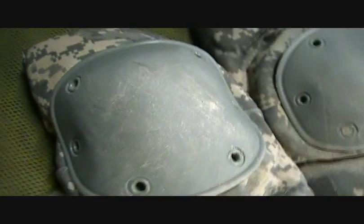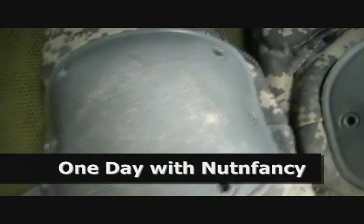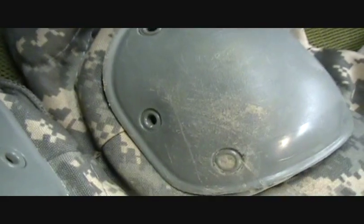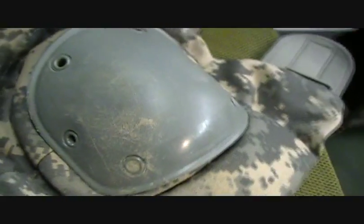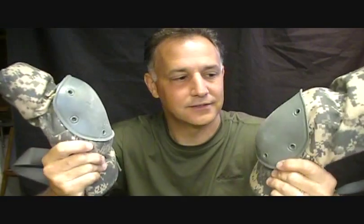Okay, here's after the one usage. These were brand new when I put them on. Now, John Fitzen had no pads on, even though he had long socks, and his knees were bumped up pretty good. So, as you can see, it was a good choice. Wrapped around your leg, you'd think, well, that's going to be hot, it may impede mobility. I don't think so. Guys, if you're looking for hard use, I think you definitely need knee pads.